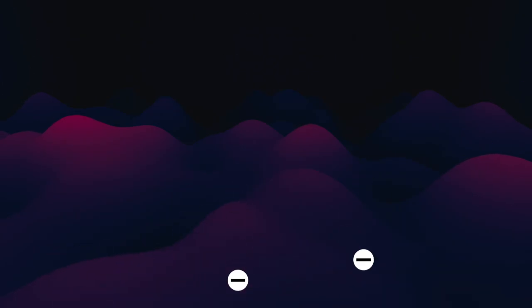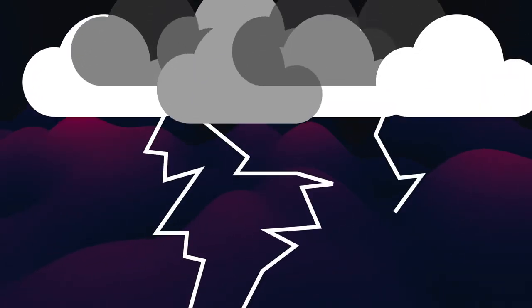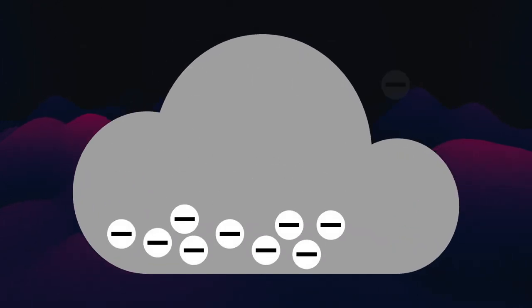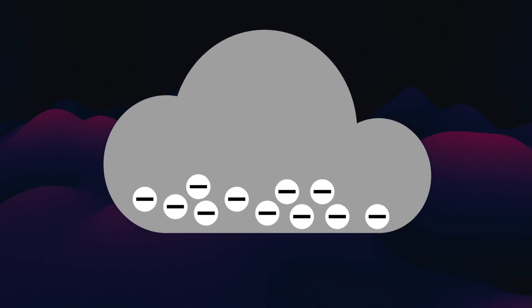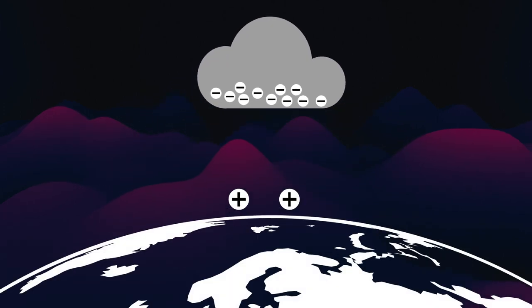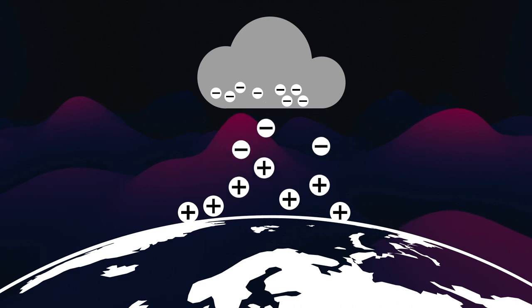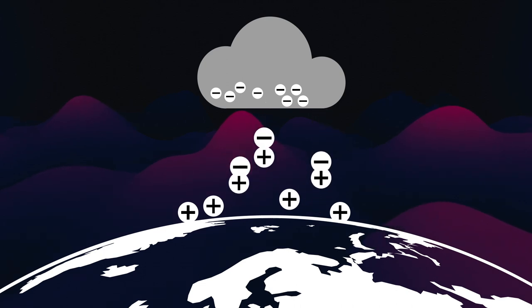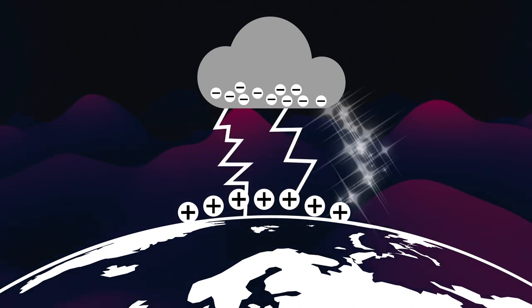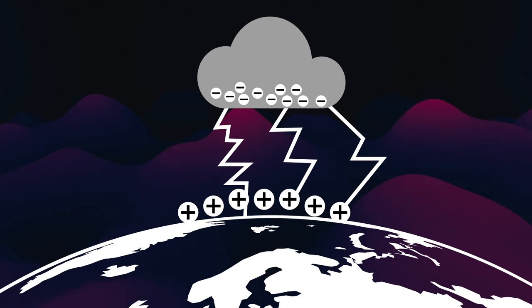This is exactly what happens in a lightning storm. The particles which are negatively charged or have an extra electron go to the bottom of the cloud, while positively charged particles on the Earth, or the ones that are missing an electron, bundle on Earth's surface in order to unite it with the negative particles in the cloud. The lightning that occurs is exactly this. The negatively charged particles move towards the positive ones.